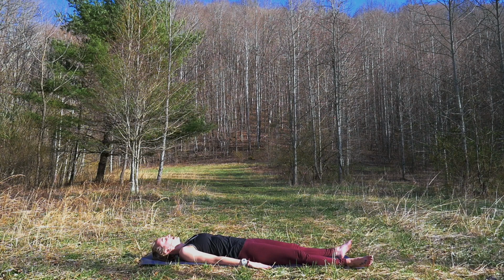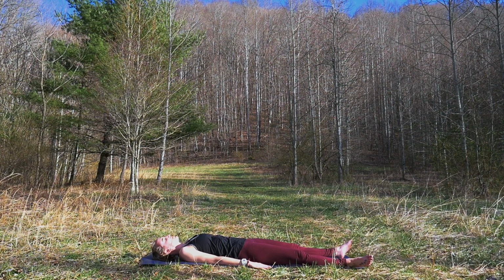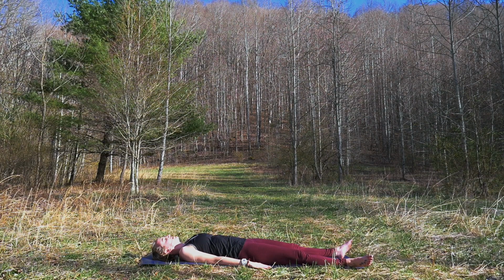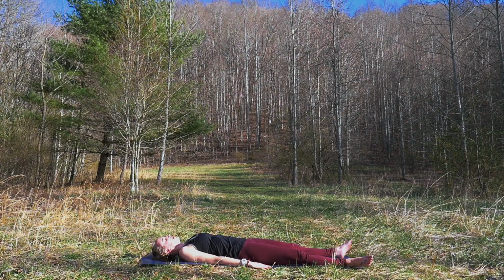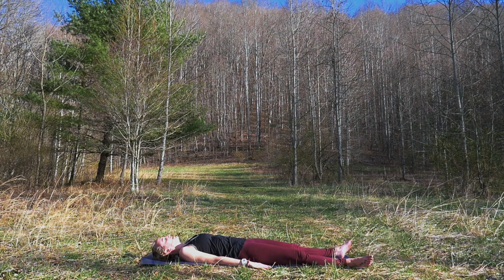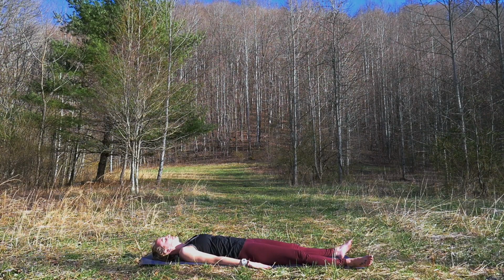This is where I will leave you. You're more than welcome to stay here as long as possible. In fact, I highly, highly encourage it. Take the time to be with yourself. Show grace and gratitude for what your body just gave you within this space, within your practice.